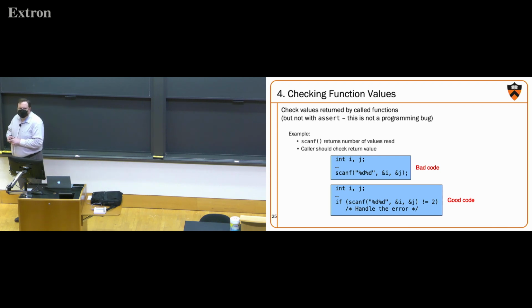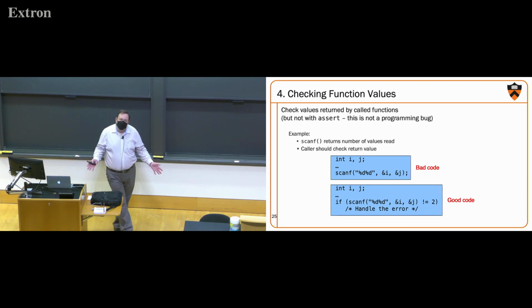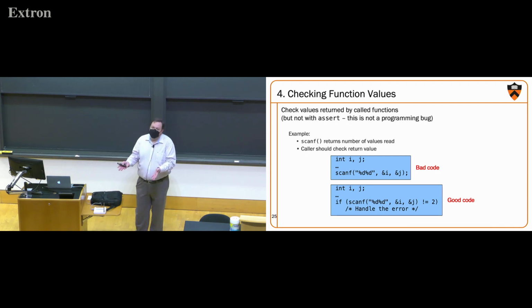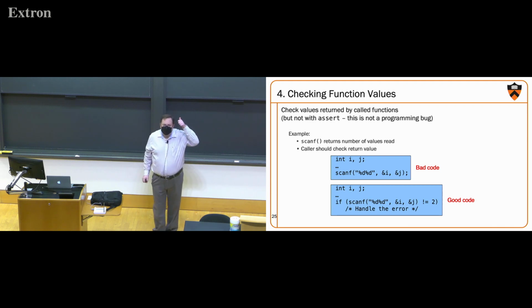But wait a minute. We don't really want to use assert for this one. Here's the difference. In those previous cases, if we know that the code is correct, we might be able to remove the asserts or disable the asserts at compile time, and we'll see how to do that. And the code is still correct. You have confidence it's going to work. On the other hand, this is not checking something relating to the code.